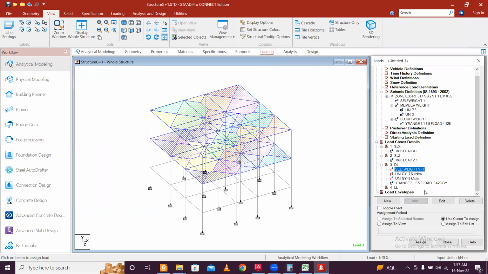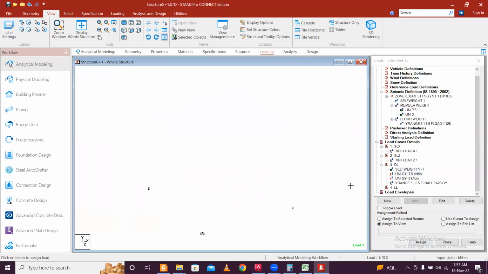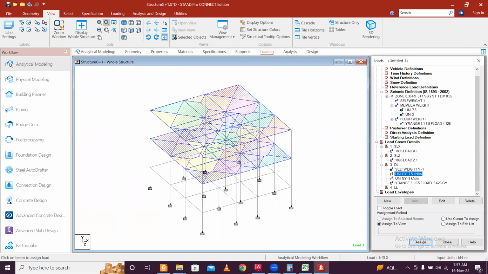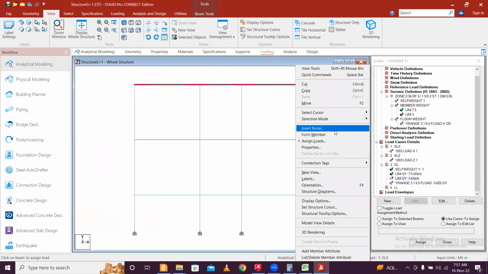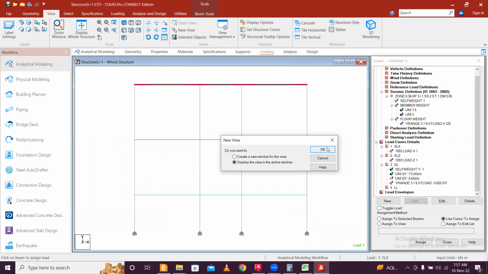So here self weight, just assign to view, assign, and then 7.5, view, the front view, and assign to selected beams, assign, yes, and then 3. For the 3, we need to select this and right click, and then new view, just click on OK.